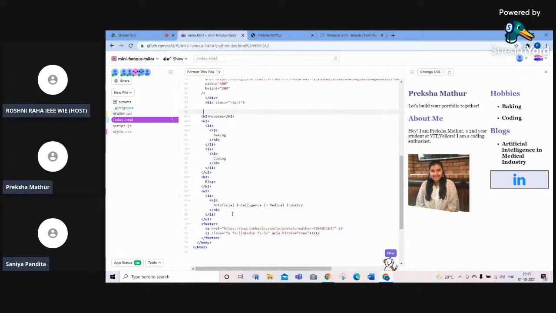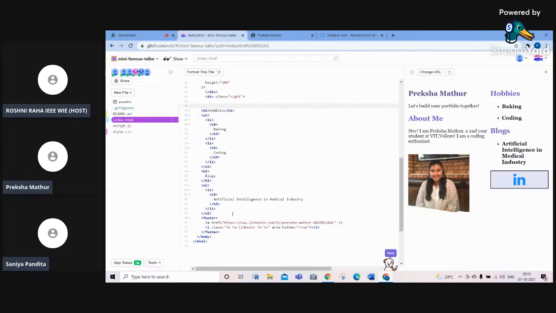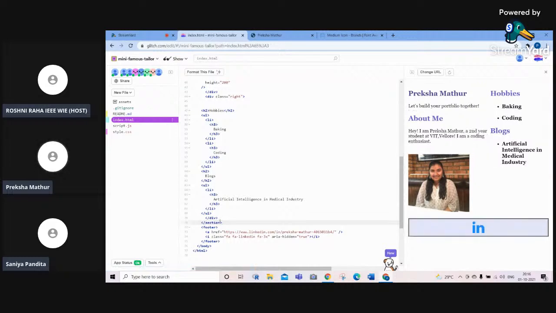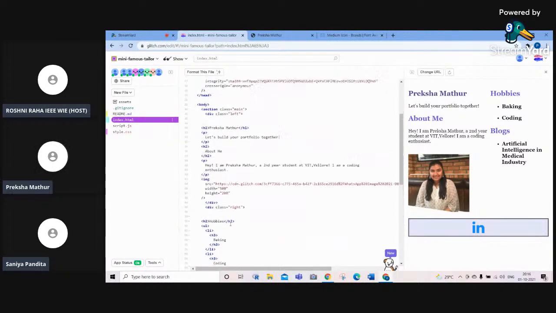I've created div class right, and I'll close this here, just above the footer. And after that, I want to close my section as well. It will automatically get typed. All right, so we have closed it now. And after this, we have the footer section. Don't worry, on the right side you'll see a lot of things happening here and there, but it'll all make sense after we have done this.